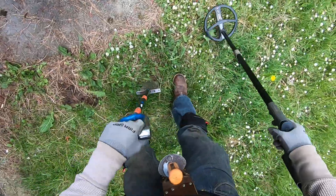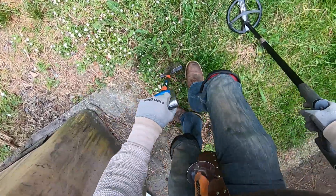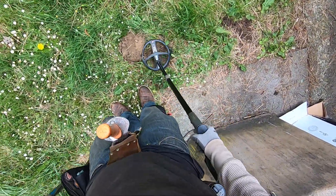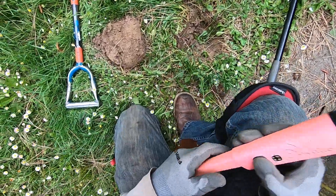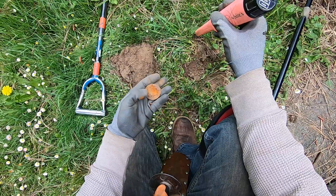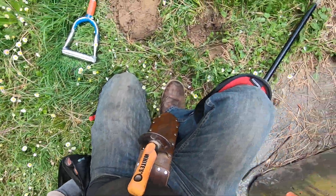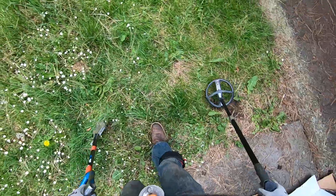There's a coin — I think it's a coin. It could be another bottle cap. Come on, it's rattling on the surface — I can tell. Right there — it's a washer. Bazinga! It's detecting stuff all around and it wasn't a very good target. Where are the coins, man?